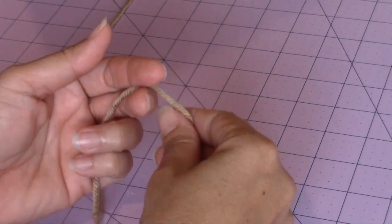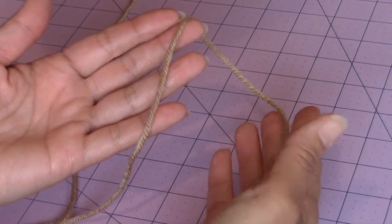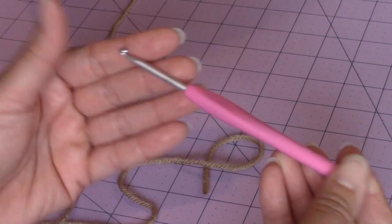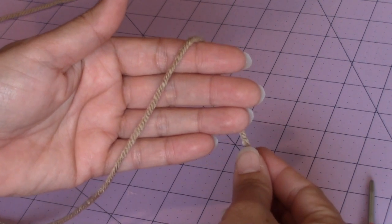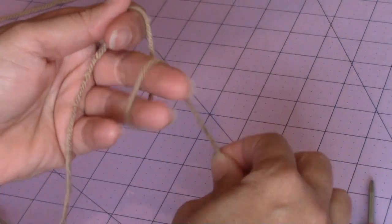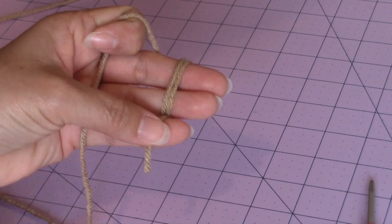Now, to make the feet, you're going to start with your brown or light brown colored yarn, and don't forget to switch back to your 3.75 millimeter crochet hook. We're going to start with the magic circle, so just drape the yarn across your four fingers, use your thumb to stabilize, and then wrap the yarn around your two middle fingers, and then hold it in place with your pinky and your thumb.